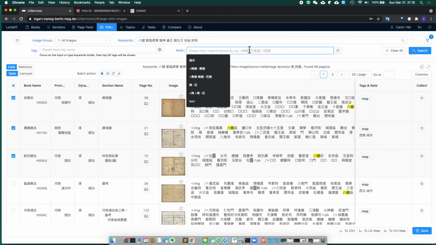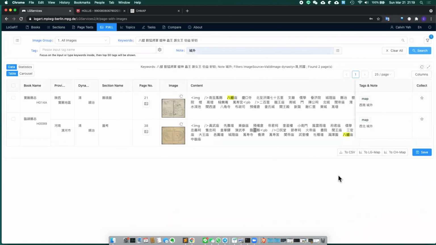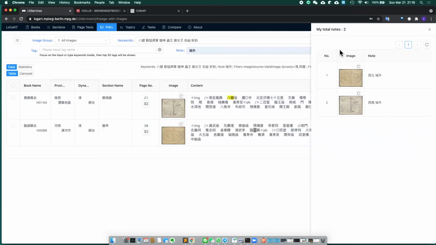Now I'm gonna search 城外. Here's two. Okay. And the Show My Notes button can let me know how many notes I ever made. And that's all. I'm gonna stop here, let you play around with the P.W.I module.